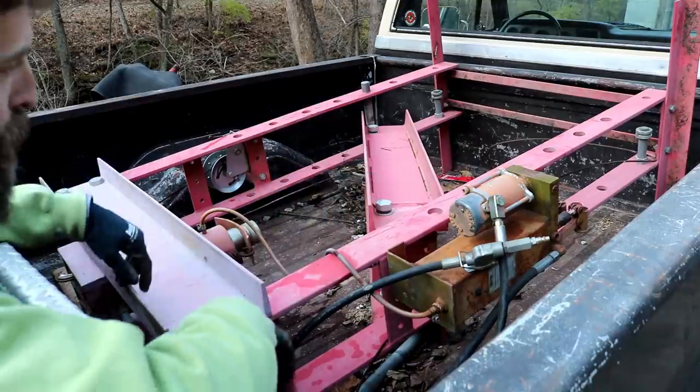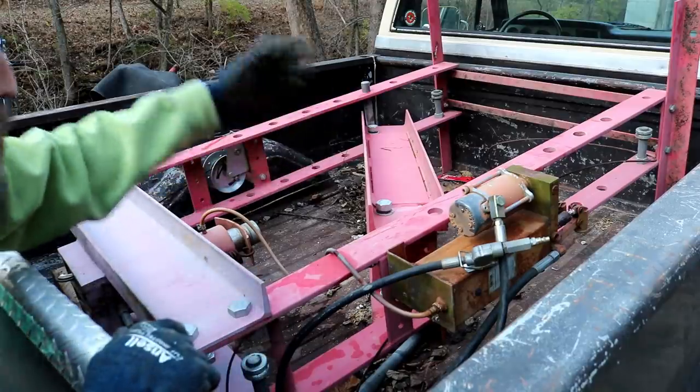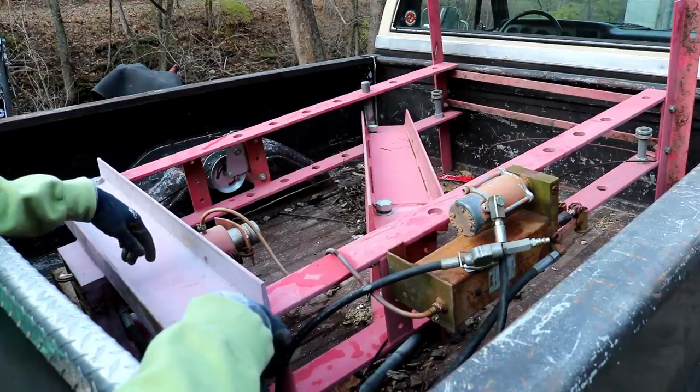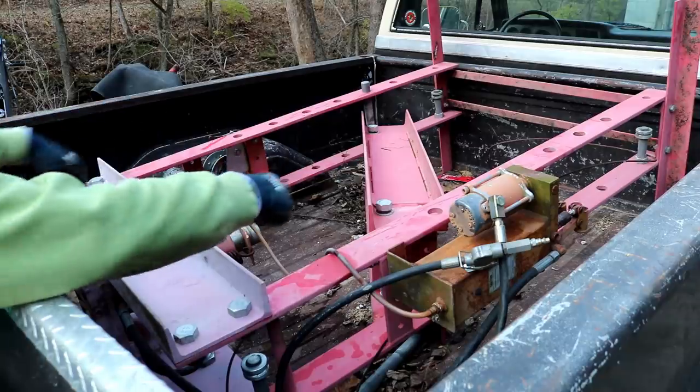So it's a large hydraulic press that appears to be in relatively decent shape, although it's got vines growing on it and has set outside for a while. It's going to need some TLC to get it back up into shape. It's got a hand crank on this side to raise and lower the table.